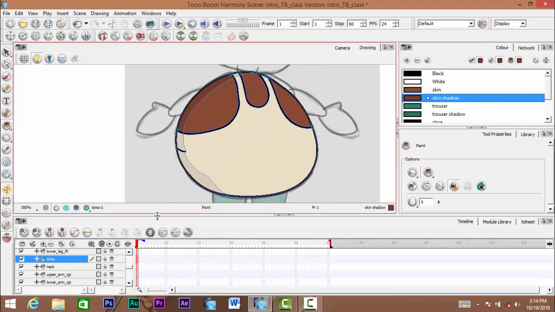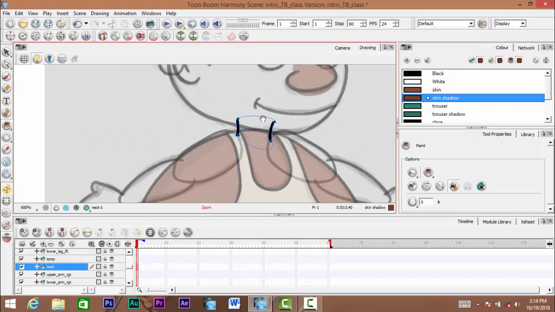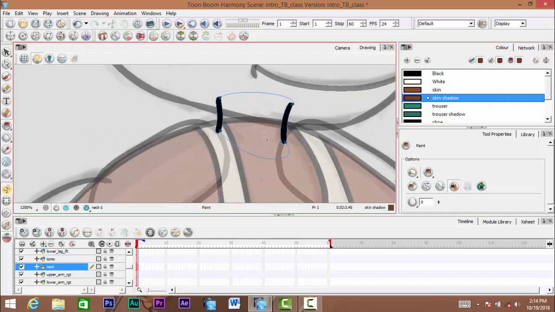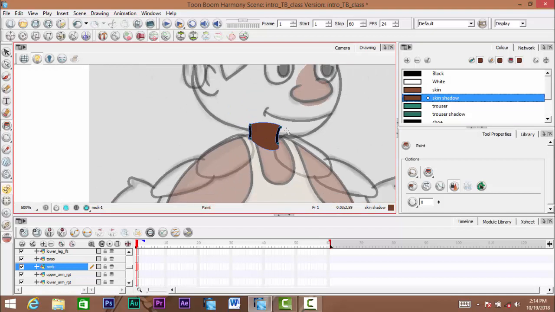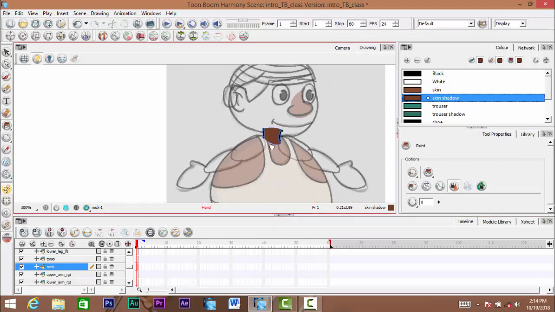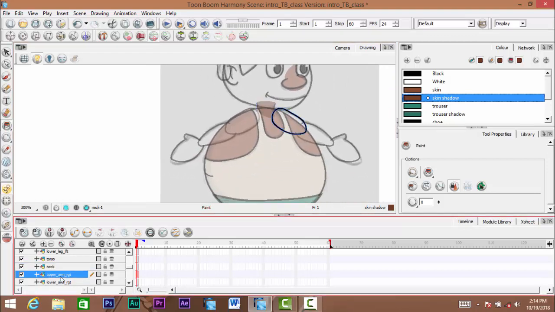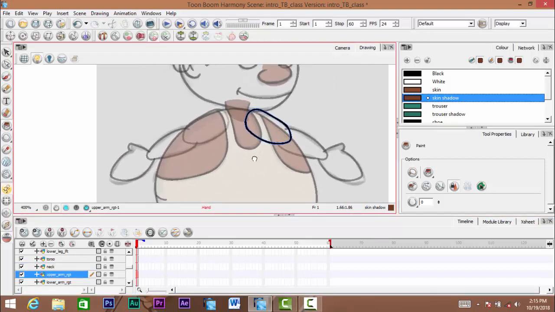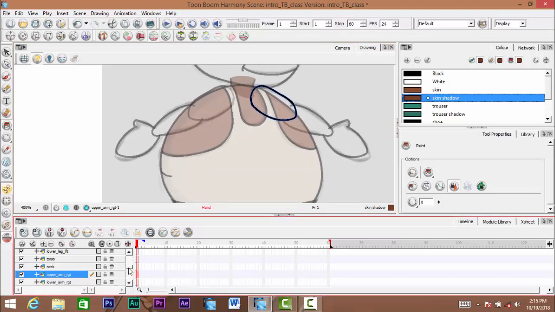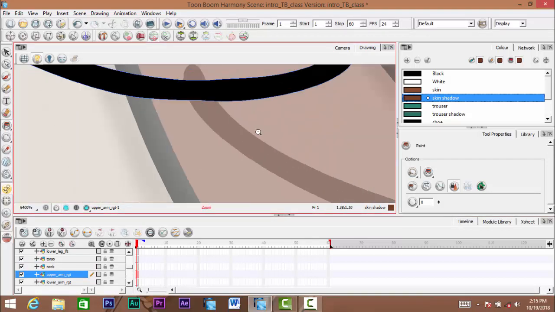So we can go ahead and come down to our neck, and we can just paint the skin shadow on our neck, because the neck is below the head, and since the head is covering the neck, it is supposed to have a shadow. So the sun is not hitting the neck that much to make it a little bit bright.